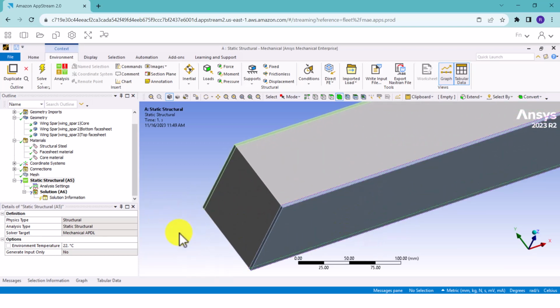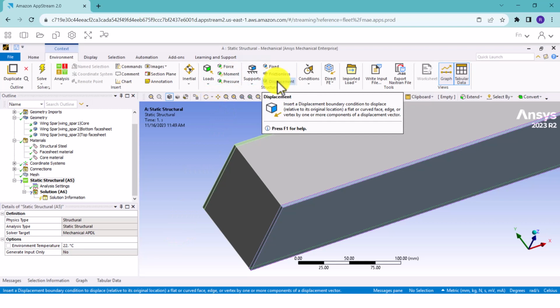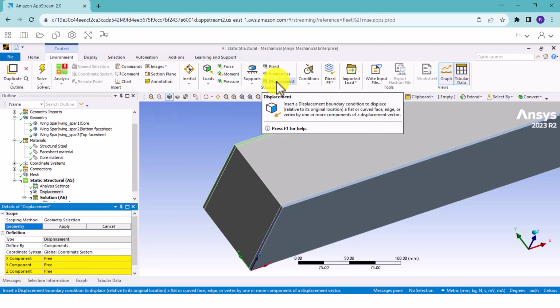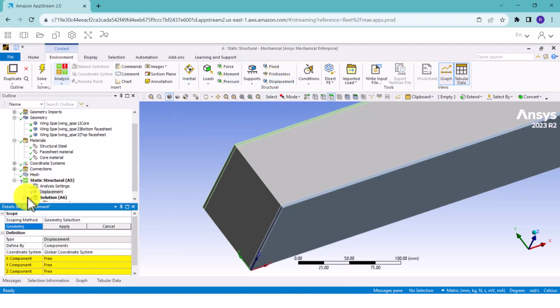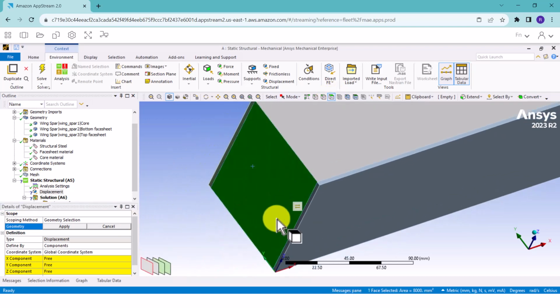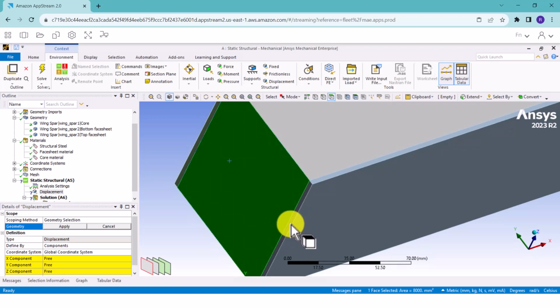Okay, so I'm looking at the fixed end, and I'm going to set all three displacements to 0 at that end. So I'll click on displacement. I have to highlight static structural in the tree, and I'm going to set it to surfaces or faces. So I'll click on this surface. I need to zoom in a little bit more, and then control click on these two.